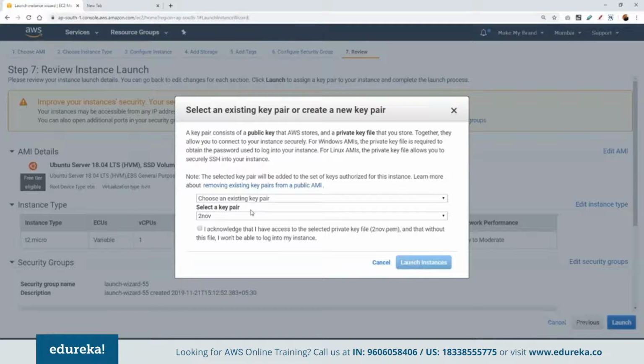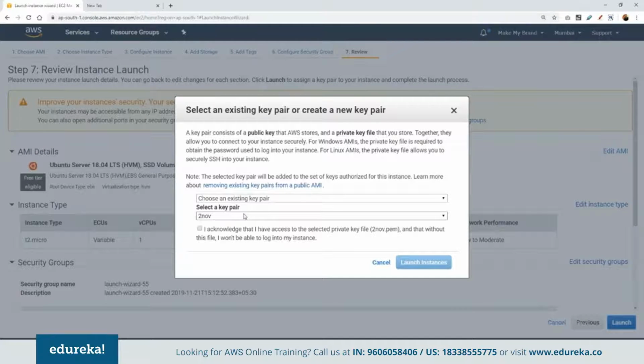And if we are trying to access this, if we are trying to make changes to this instance, then we have to use the key. That means unless we have the key that has been generated by AWS, we won't be allowed to connect to the instance. We won't be allowed to do any changes on the instance unless we have the right key selected and deployed here.